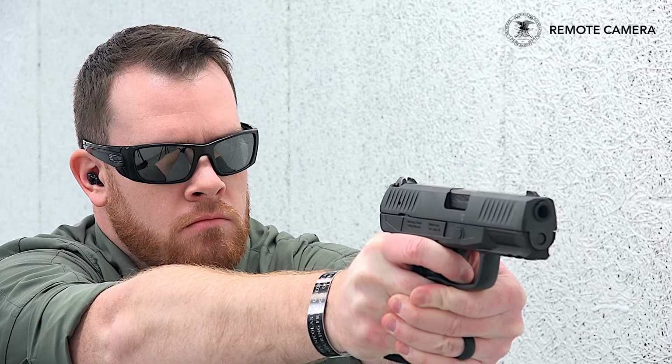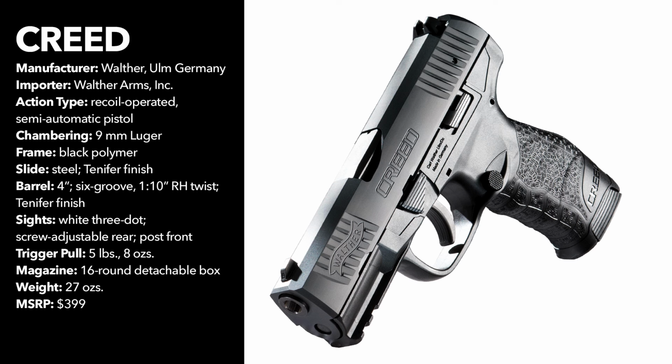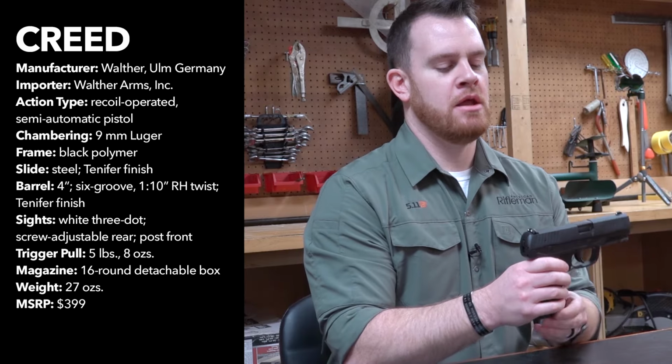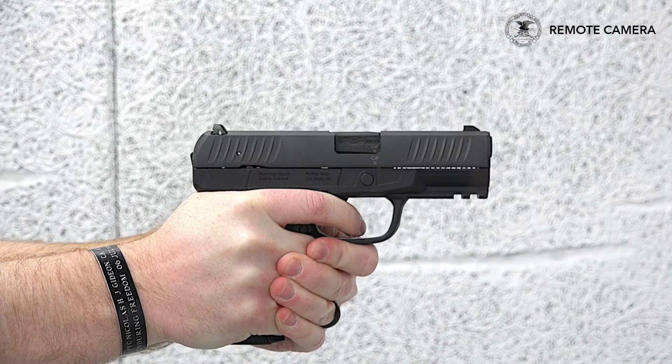Now, this is a full-size, kind of duty-size pistol. It has a 4-inch barrel. The overall dimensions are 7.3 inches long and 5.6 inches tall. It's a hammer-fired semi-automatic design, but it has kind of an interesting action. Here we have a cleared gun.